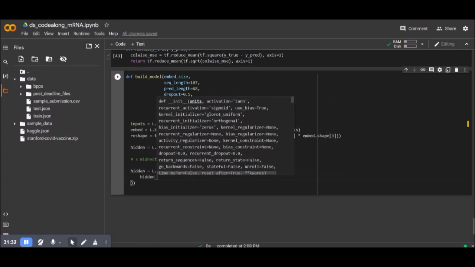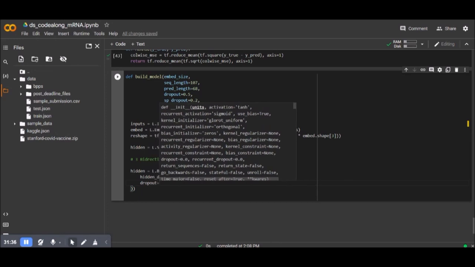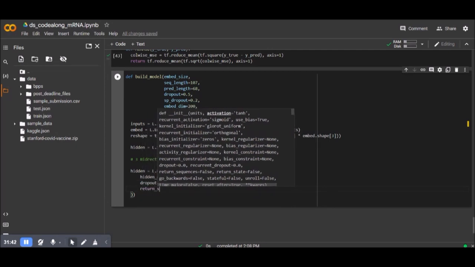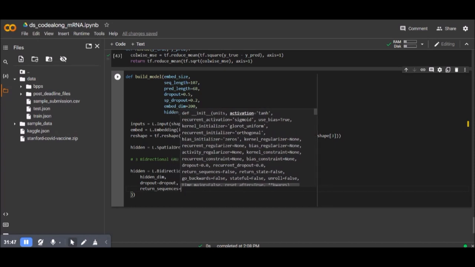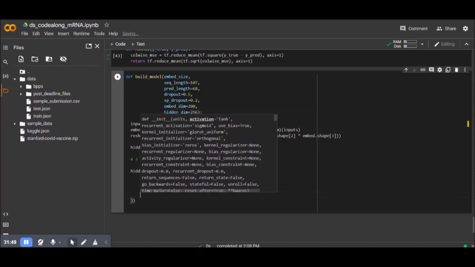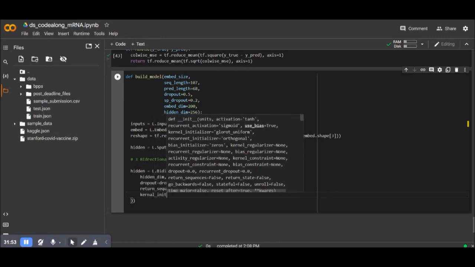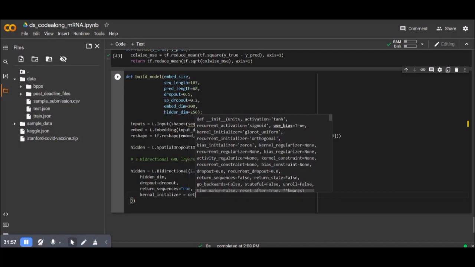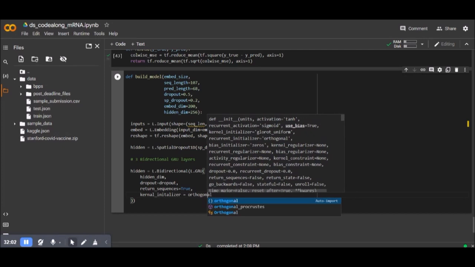It'll take the hidden dim, dropout equals the dropout, return sequences set to true. Initialize the kernel to be, I can't even say that. There we go.